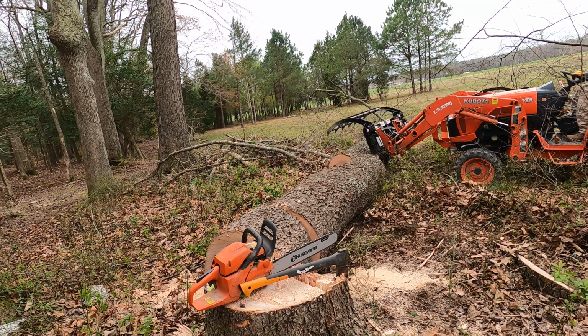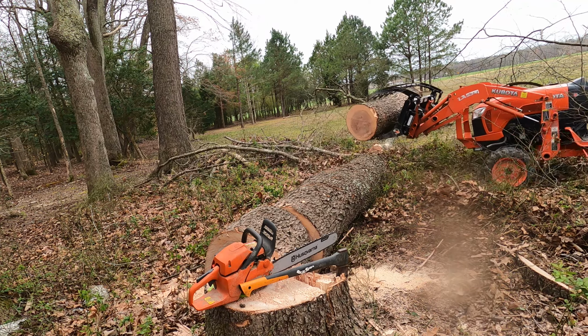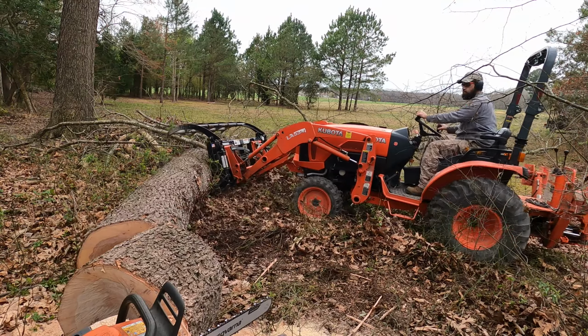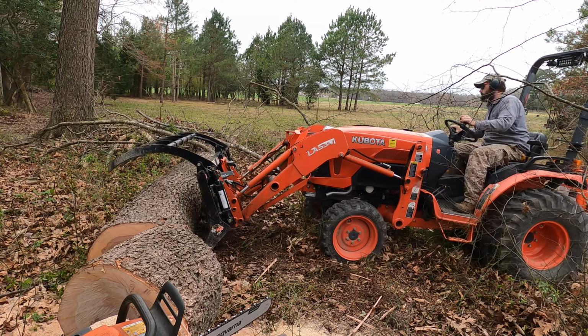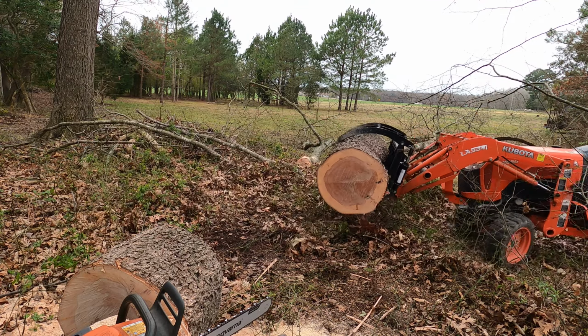And that's everything this tractor can do to lift it. In fact, using the loader arms, it can't lift it. So what I end up doing is tilting it and then using the tilt function to lift it up enough so that I can move it.